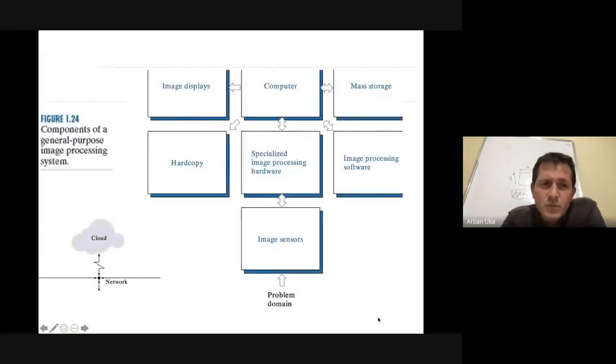So now we're talking about these components of a general purpose image processing system. I was saying that some computing units might be running right at the given parameters that you can buy them at nowadays. They might be just at the threshold between doing what you are asking them to do and not doing it at all. I gave the example of Raspberry Pis not being able to do that, but probably a Jetson Nano, a product from NVIDIA, can do it, and it's a good thing to test all of these solutions. So this word computer, we can substitute with computing units.